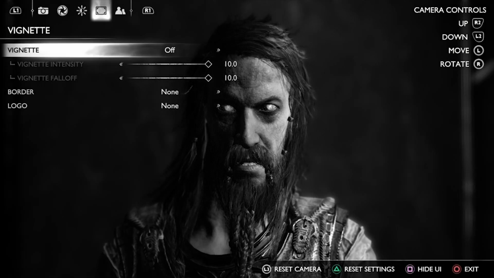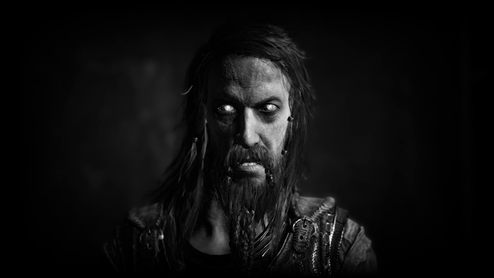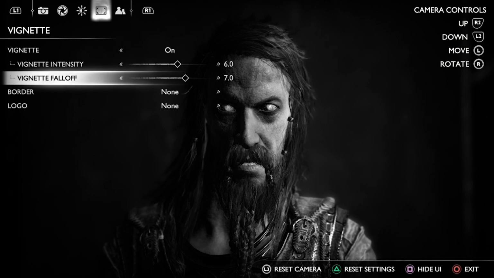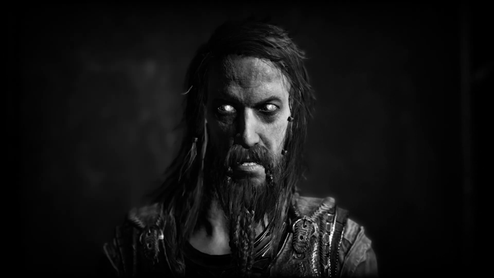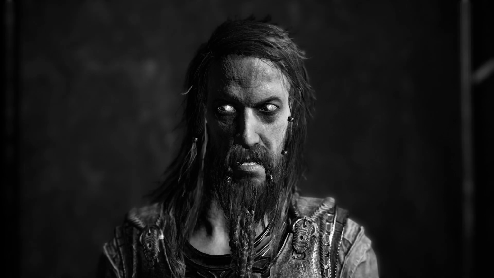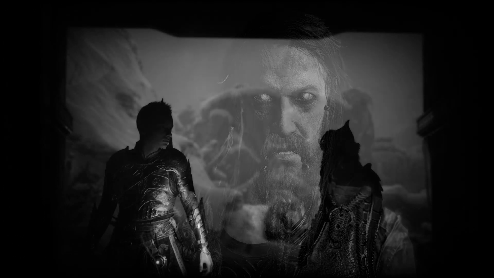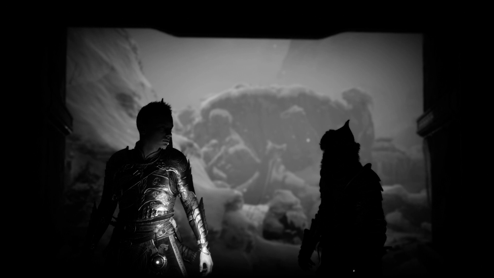Vignettes are probably at their best when you're using a very dark environment. So you've got the brightness of a character's face, and then you've got this surrounding area that's a bit dark, with stuff around it that you don't need to see. You can use the vignette in that instance to really darken the borders, and it really tunnels you into the center. So with dark images, vignettes work very well. Like this one, it's a black and white shot with a centrally focused subject, and the more vignette I put on there, the more emphasis you have on the center. And that's where we want you. We want you to go bang into the middle.